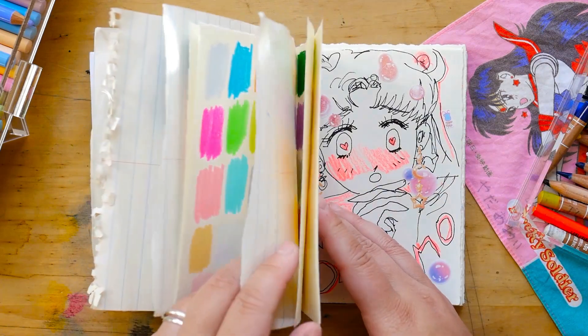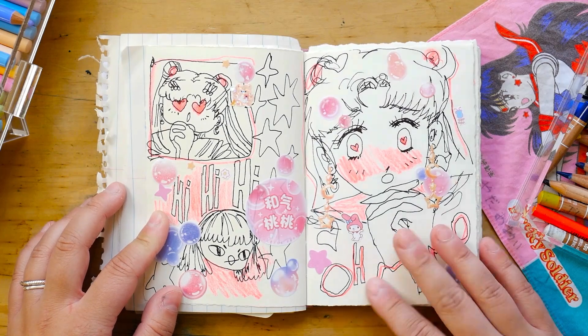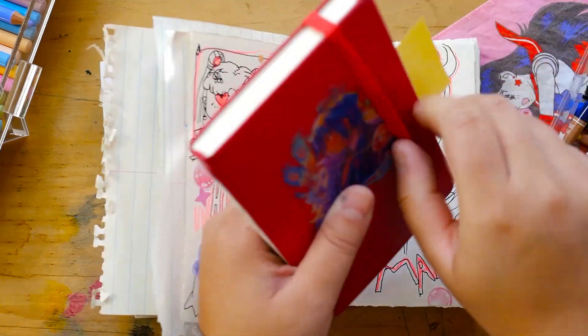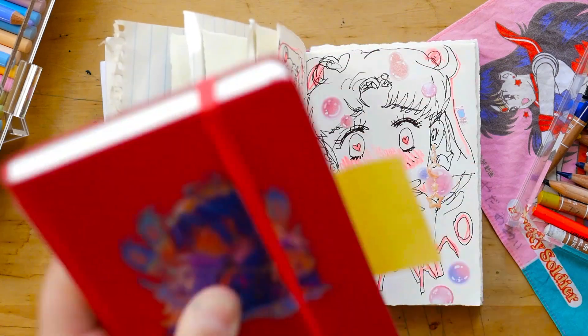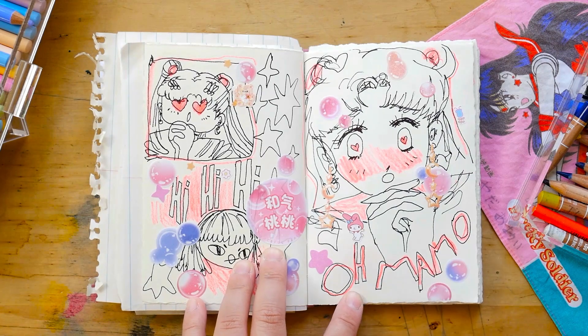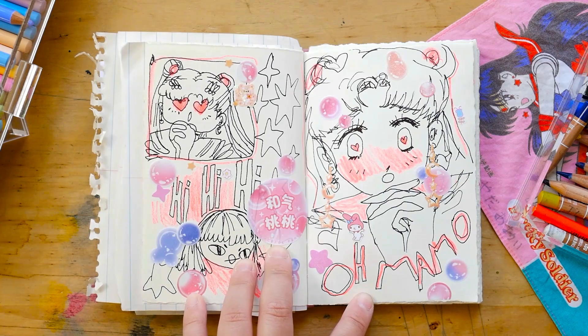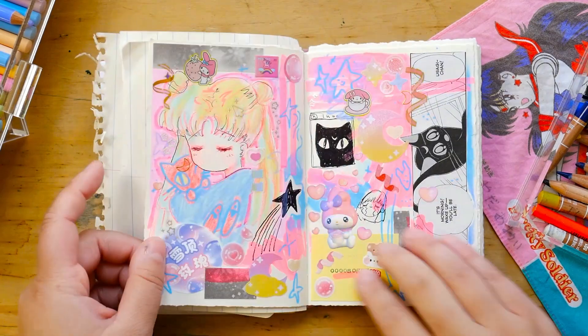My cat is continually adjusting in the chair — he's a big fat boy. I did this pretty late at night after work one day, and I wanted to try doing some more of my normal ink drawings. Here's some Animal Crossing babies — they're really light, I'm sorry. These wonky weird drawings with ink incorporating some of the other stuff — I'm getting less precious about the stickers, which is a good thing. I bought a ton to fuel this thing, and at first I did the thing I did when I was little: I don't want to use this one because I love it so much. But I'm trying to get over that, so now I'm using more and filling the page.